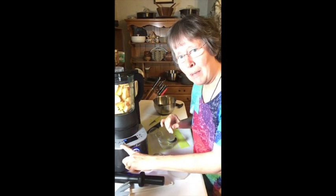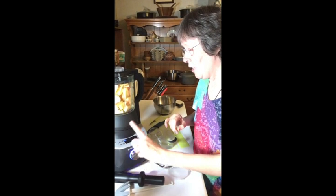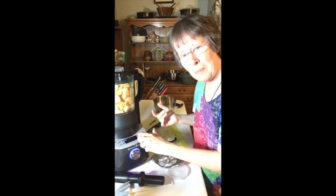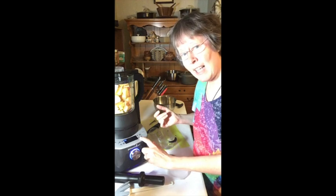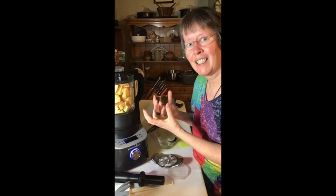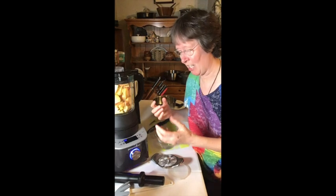You can make peanut butter in here. It grinds nuts, it grinds coffee beans. You have an alternative milk setting, so I like making nut milks. And it has a soup setting, as I mentioned. It has a sauce setting and a jam setting. Now you would think that I should use sauce, but because this is a heated applesauce, I'm going to use jam so that it actually gets a chance to cook.